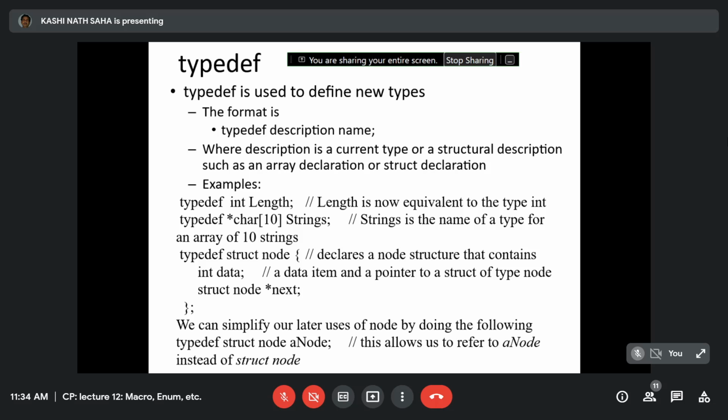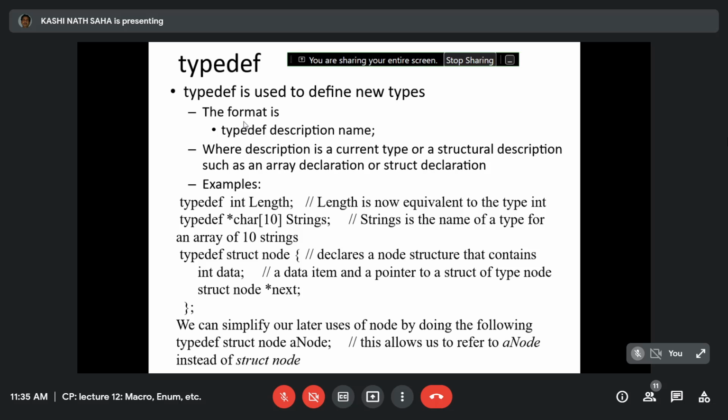So that cannot be changed by typedef. So typedef is used not to define new types, it is used to create a new alias for a particular data type. This is the thing.